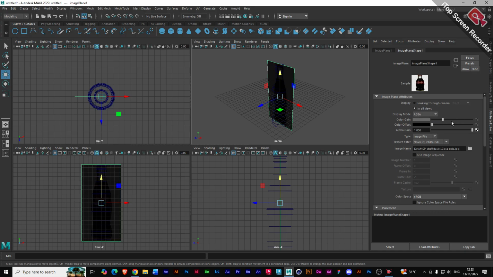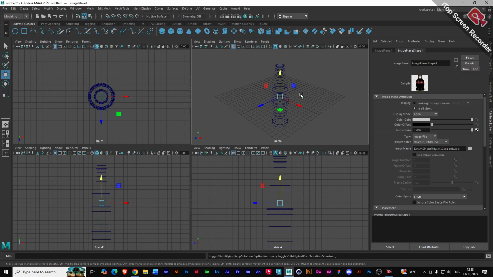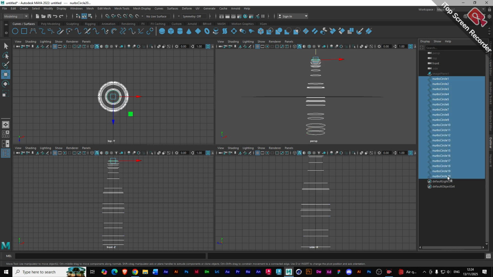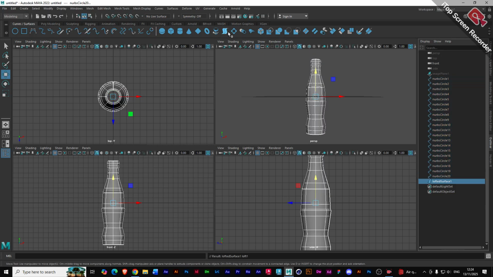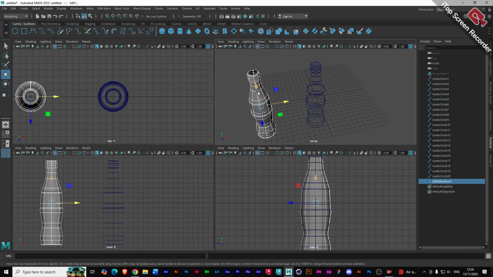So let me hide him. Okay. So if you look at this, you can see that I actually have the shape on the bottom. Since I am moving along the pattern, just remember, follow the direction. So I have to go from bottom to top, and then you create a loft. So you can actually still create your bottle with your loft objects. It will still give you the bottle.